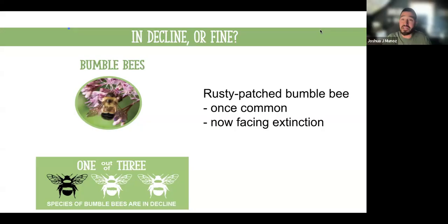I've had students do case studies about the rusty patched bumblebee, the advantages and disadvantages of doing this, and it comes down to stopping the building of homes and apartment buildings, because there might be a rusty patched bumblebee nest on that area. So, the regulations can stop the building of homes, and a lot of people have different opinions on this. The more we put insects on these, the more it's going to stop development, and we're going to have to decide as a society, with more people looking for housing, what's the best solution, and there's no easy way to approach that.